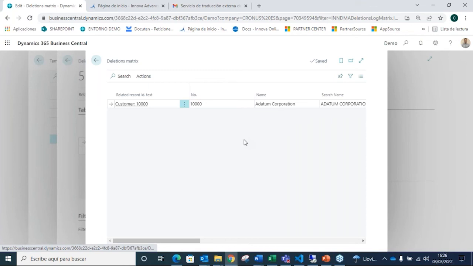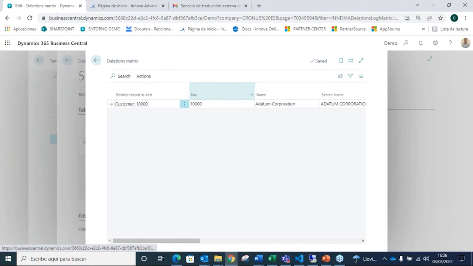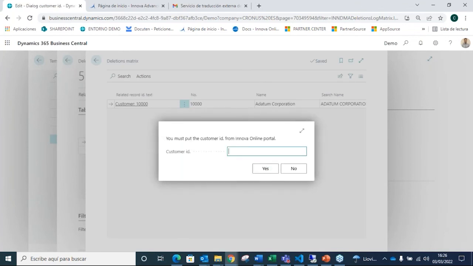Now we delete the records from our systems. And again, it will ask for the ID.